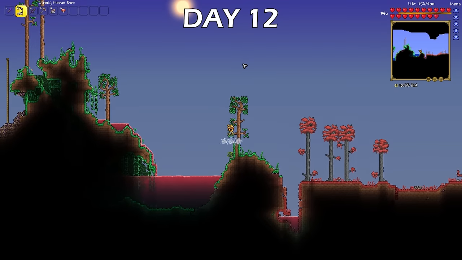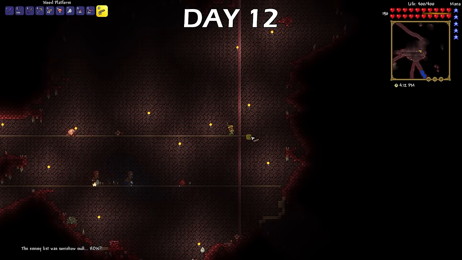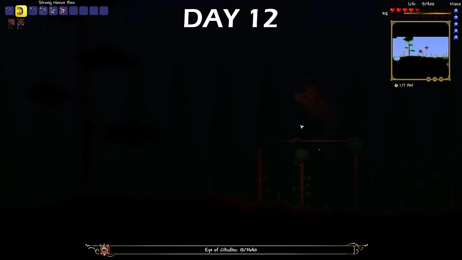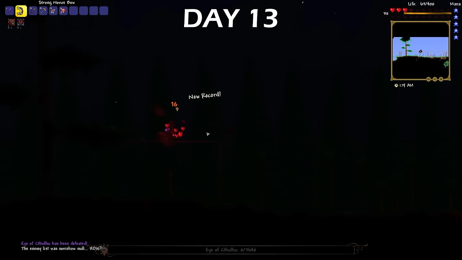I now had a bunch of time to kill until night, so I went over to the Crimson, built a little arena, summoned the Brain of Cthulhu, and lost to it, but just barely lost to it. After all that nonsense, it was night time, and I spent the rest of the night and a bit of day 13 defeating the Eye of Cthulhu.